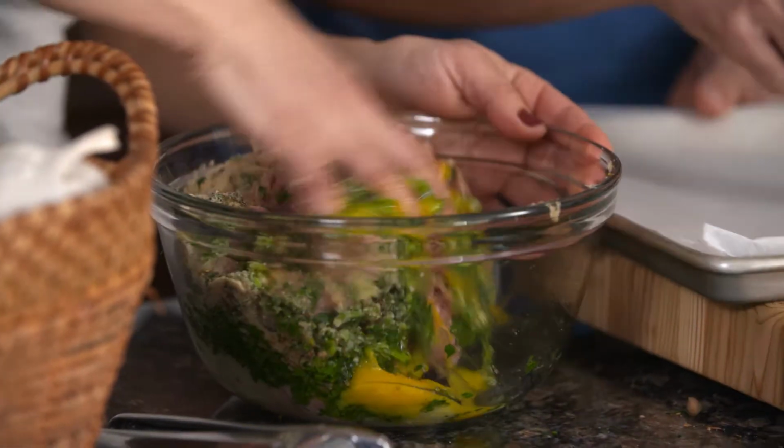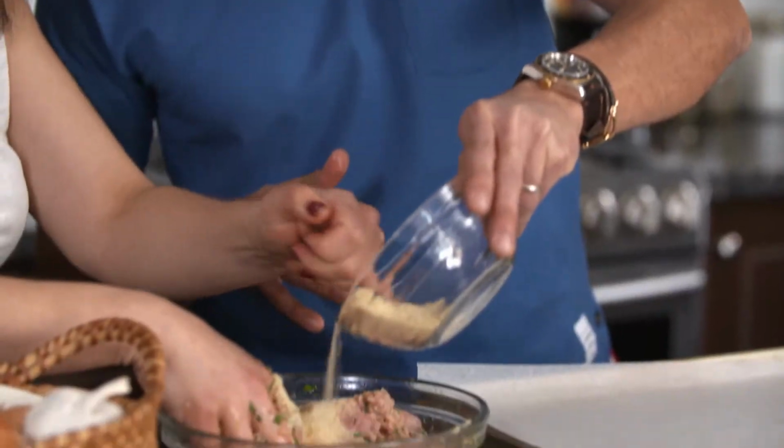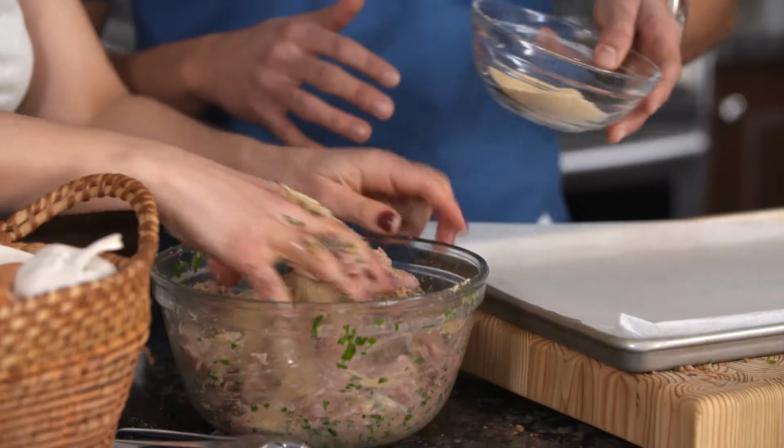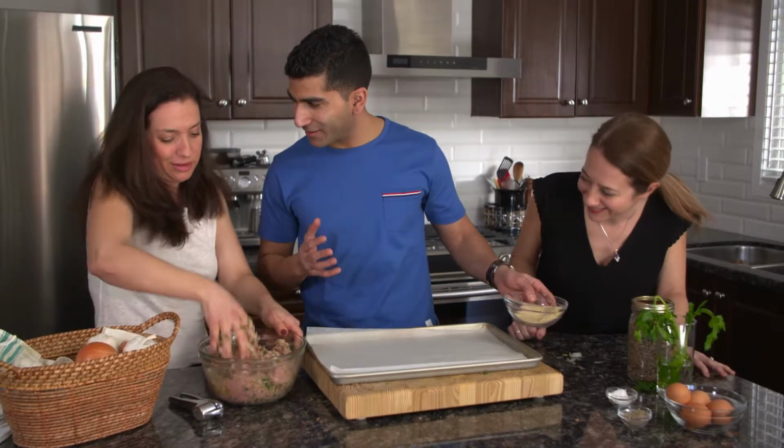You kind of have to go based on feel. What do you think, Irene? A little more. Go for it. Okay. Yep. A little more binder in there. Okay, get the pinky in there. You did need more breadcrumb. See, I know. It's all by eye. It's all by eye.